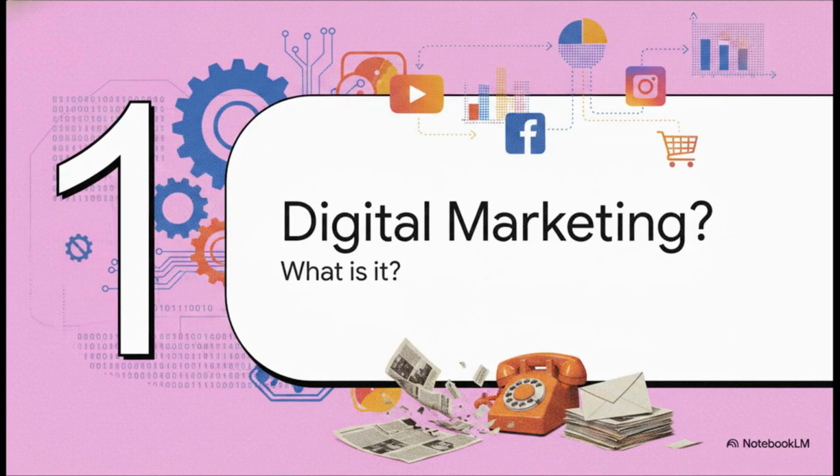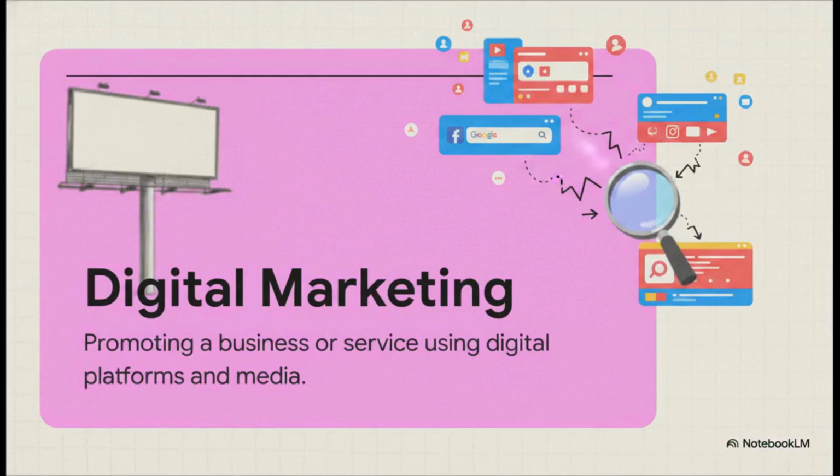So, starting us off with section 1, what exactly is digital marketing? Look, at its core, marketing has always been just getting the word out, right? Promoting your business to get more customers. But doing it digitally, that completely changes the game. Instead of crossing your fingers and hoping someone happens to glance at a billboard from their car window, you're bringing your message straight to the screens people are already glued to all day long. Facebook, Google, Instagram. It's about meeting them exactly where they are.